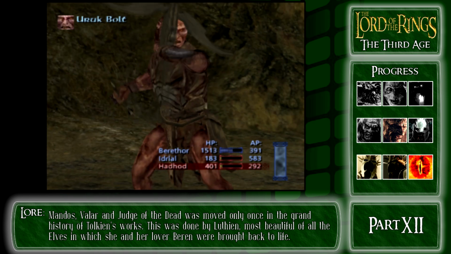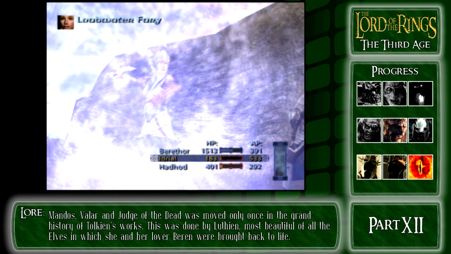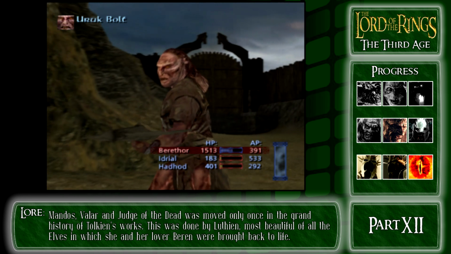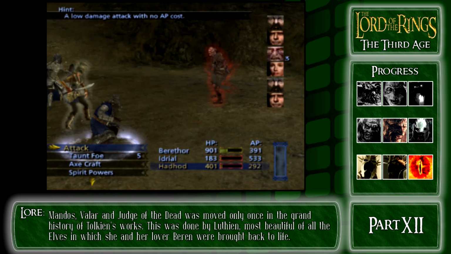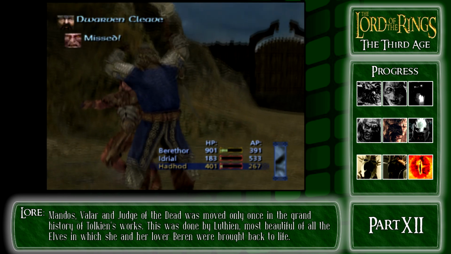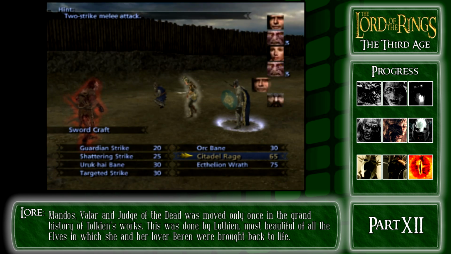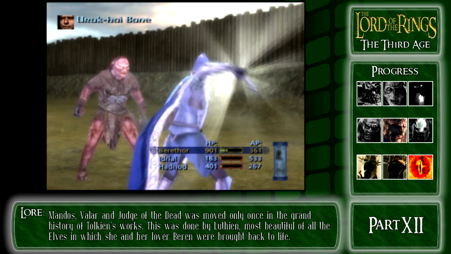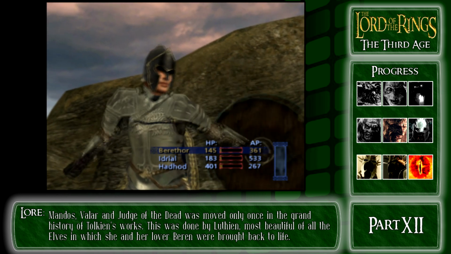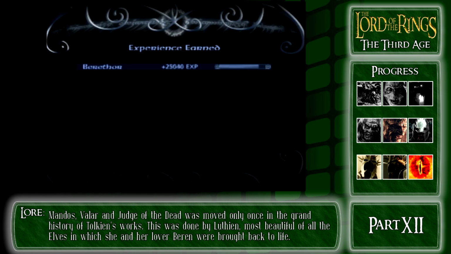Well, at least we got rid of that asshole. And he misses. What a loser. Come on, hit him. Fuck me. I even called it. I even said, come on, hit him. And nothing. See, Hadhood, that's how you hit an enemy. That's how you knock down an Uruk-hai. Jesus. What a long, involved battle.